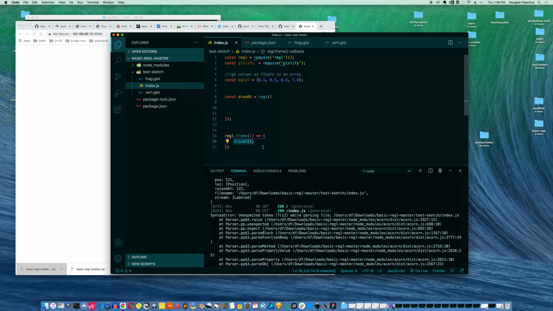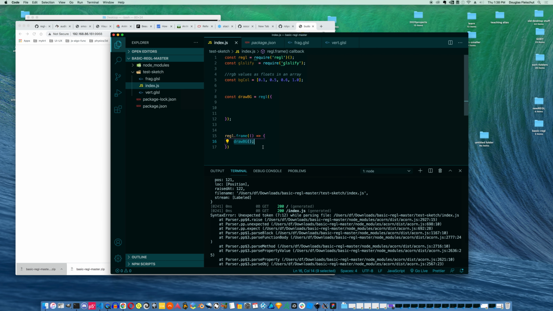If it doesn't make sense now, don't worry, it will. One of the great things about using REGL, using React, is it teaches us about this functional declarative approach, which I love. So in subsequent videos, we'll talk more about this in the details, and maybe I'll even make a little series of videos on functional programming in JavaScript. But for now, let's just keep working on this draw BG object.